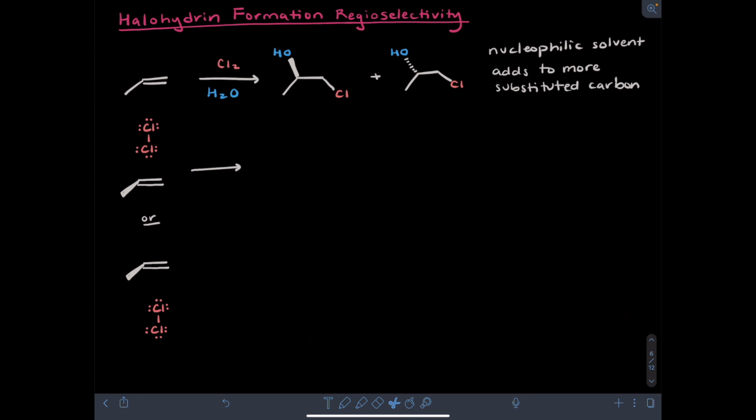I'm going to consider two possibilities. The alkene is planar, and for my mechanism, what if I brought in the chlorine molecule from above the alkene, or what if I brought it in from below the alkene? I'll start by drawing the mechanism bringing in the Cl2 molecule from above the alkene, and then I'll redraw it bringing in the Cl2 from below. The first step of the mechanism is the three curved arrows to generate the halonium ion.